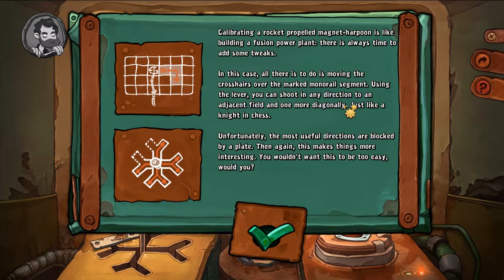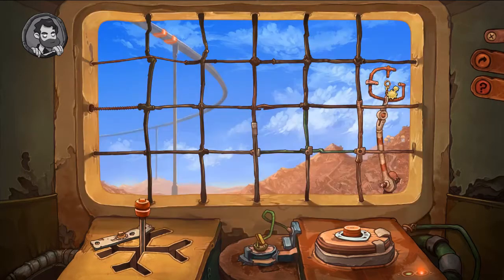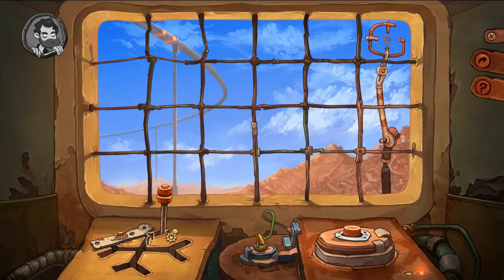calibrating a rocket propelled harpoon is like building a feeding power plant. It always indicate to move the coffee over to Monterey or Mark Saber using a lower level. Didn't do any direct engagement to the one more dragon, just like a night class. Unfortunately, the most people got a lot of fight. Again, this isn't what you wouldn't want this to be, would you? So, okay, so then using the level can shoot you in just to get to the field. So then.